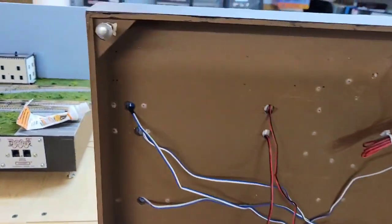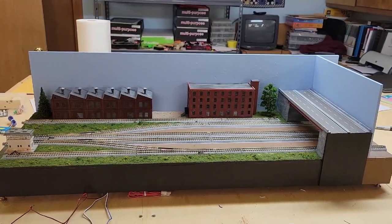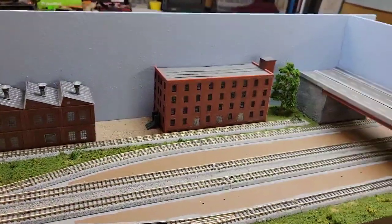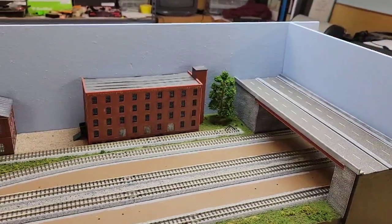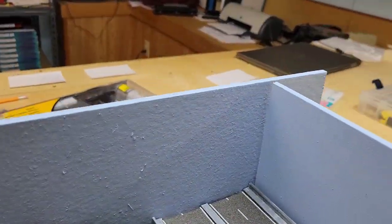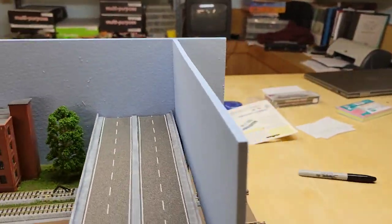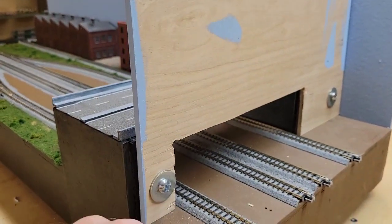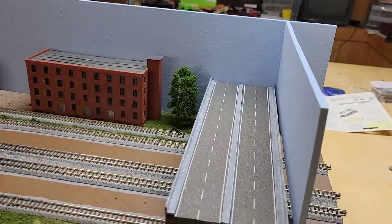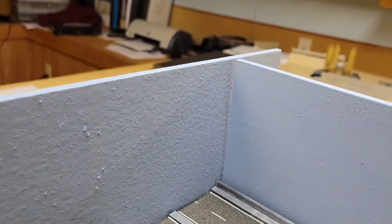There's one more thing I want to work on on this module — the station platforms. The backdrops were a little off; I didn't like the way they came together. Here's the Brownsville platforms module without the platforms, and with the new trees all in, I really like the way those have gone. That little parking lot there I can do something with eventually. Something about this module that's always kind of bugged me is where these skyboards meet — they don't meet particularly square. I've had fairly good luck in the past by putting shims in various spots as they're screwed in place, with wing nuts and screws in the back to try and adjust it. While I've got the modules out here, I said let's see if I can fix this without going to herculean efforts.